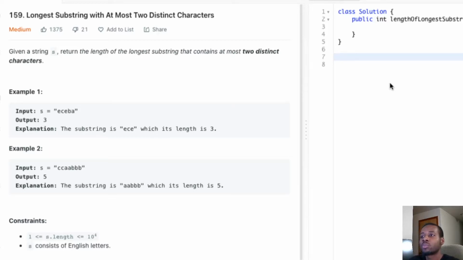That's where the left pointer's job becomes helpful: it helps us shrink the window. So the right pointer helps us expand, the left pointer helps us shrink. There are numerous problems that use sliding window, so go check out my playlist that involves sliding window.